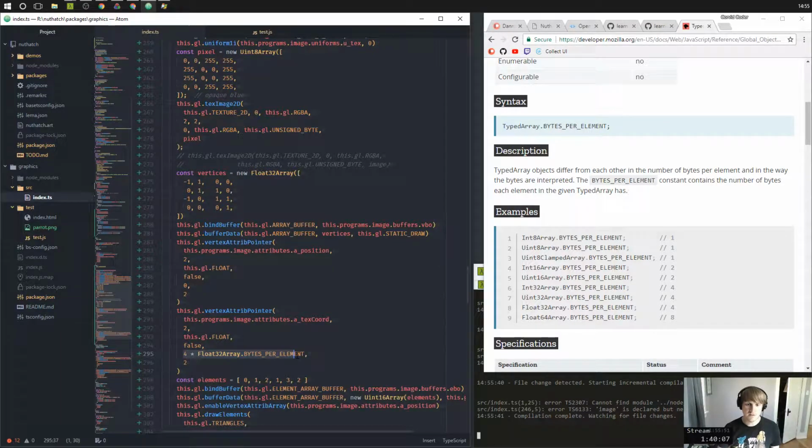This is going to end up being the same thing. And then this next one's the stride, right, or offset. The first one, I guess, is going to be 0.